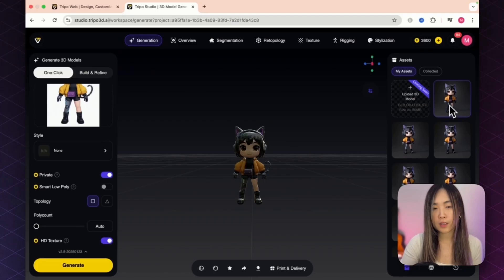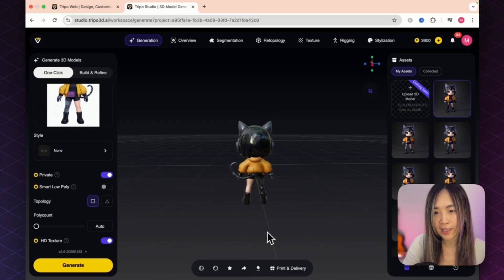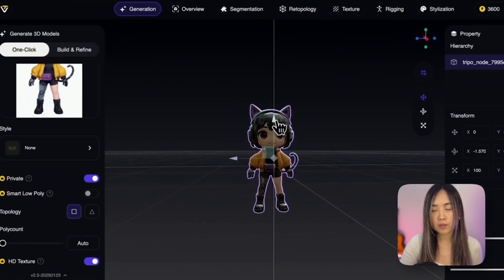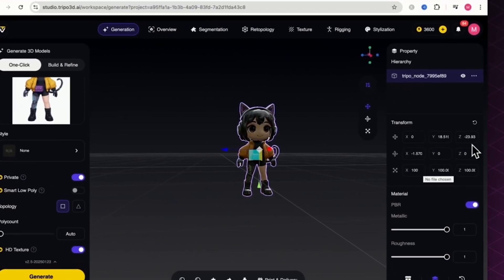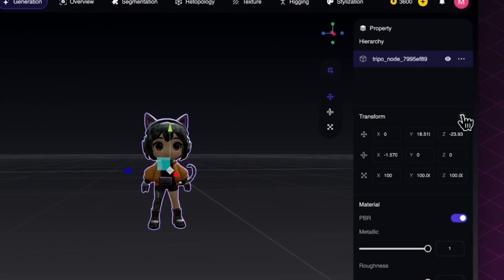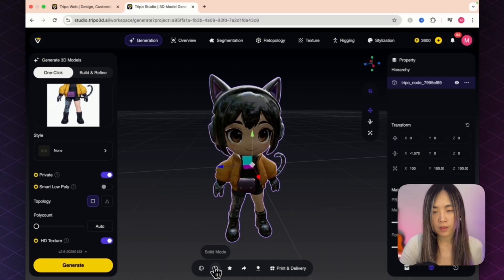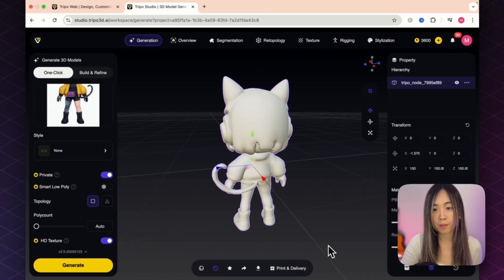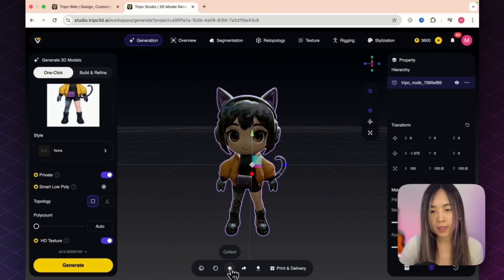Let's hit Generate and see what we get. Clicking the right panel sends the model to the center of the workspace — it looks pretty good, nothing broken. Clicking the model shows a draggable control to move things around along the X, Y, and Z axes. On the right panel you can see position values and reset to default. The first viewing mode is wireframe — a high-density mesh — and solid mode removes all textures so you can focus on the shape.